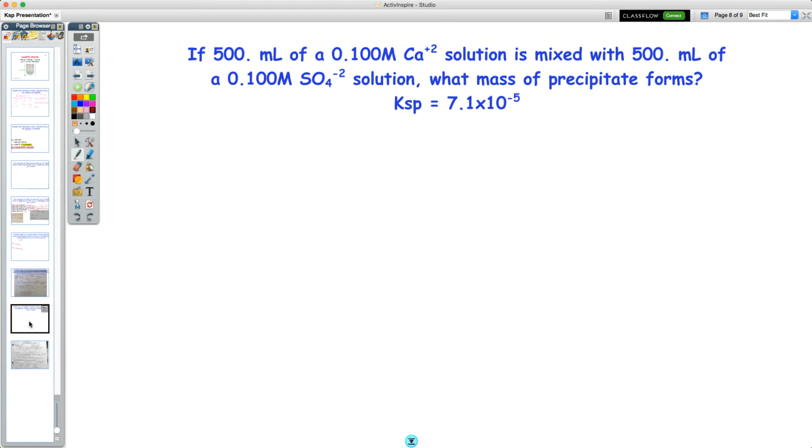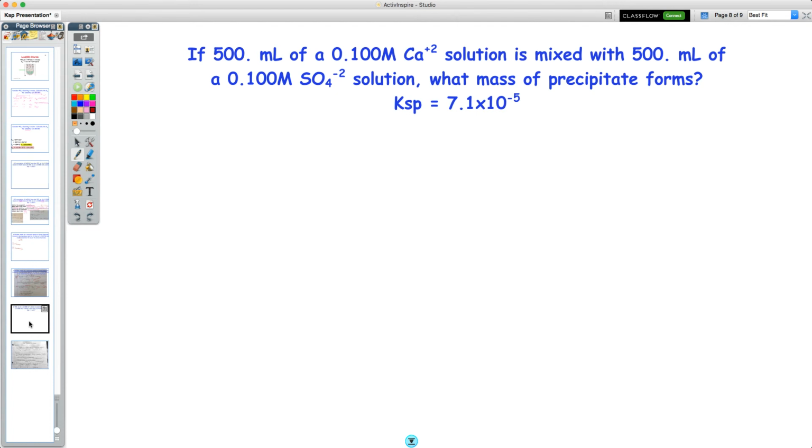The second question I wanted to do, some of you wanted to see this one, is calculating what mass of precipitate forms when you're doing these solubility equilibria. It's kind of yucky and gross, but this was probably the easiest example I found. I didn't see any in your Zumdahl book, so you're going to have to look on the internet if you really want to find some that have mass of precipitate.